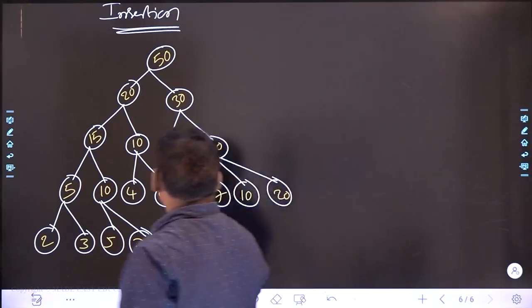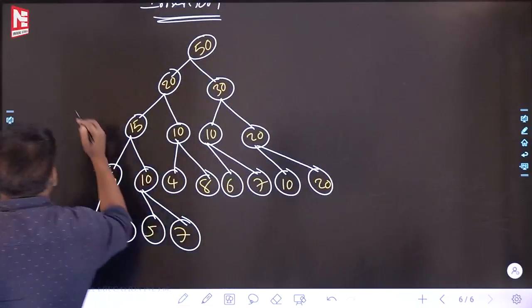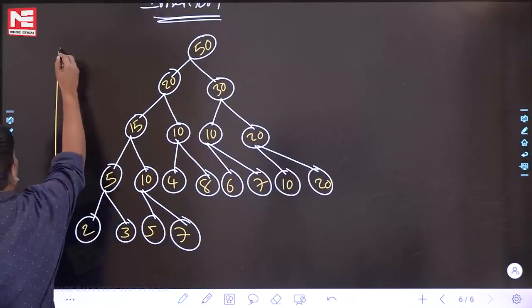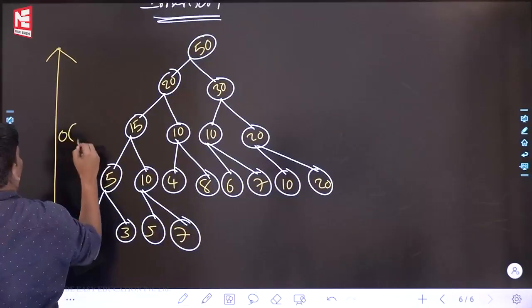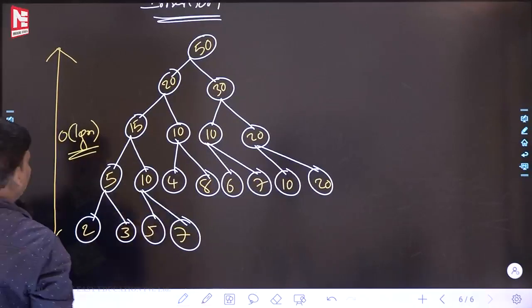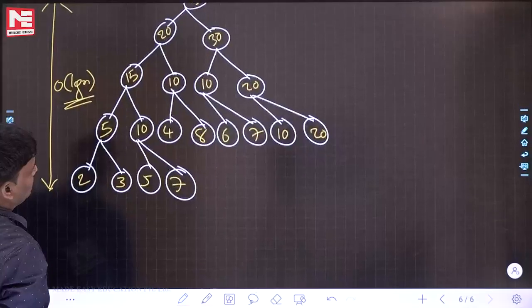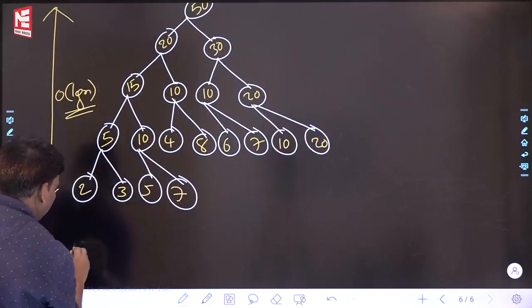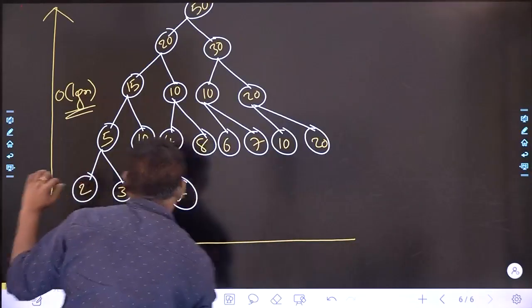And one more thing, how many levels does the tree have? You know very well, log n levels, because always it is divided into left half, right half like that. Big O of log n. That is also okay, fine. Next one, can you help me: inside the computer, this is there in the form of tree or array. Let me write that also. It will be useful. Let me write it.